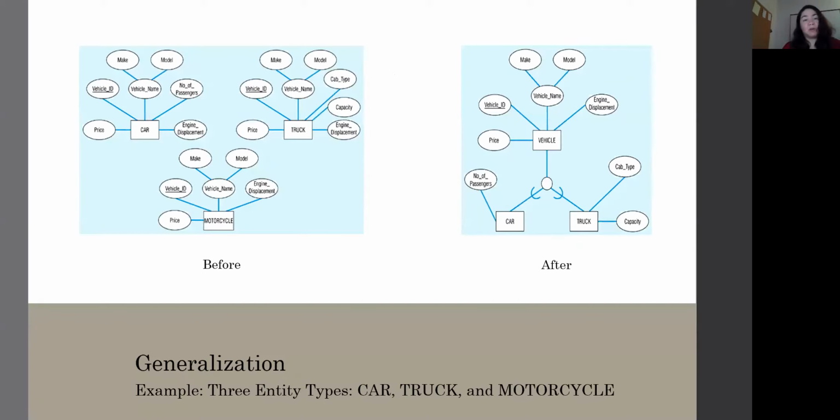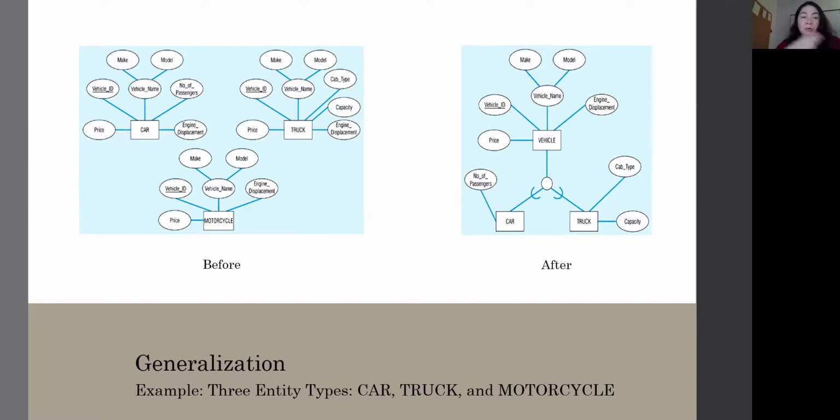Okay, so here we have generalization. On our before side, you see we have three different entities. We have cars and trucks and motorcycles. And if you pause for a second and look at the actual attributes, you see that they have a lot in common, right? Like they all have parts, they all have IDs, they all have makes and models and names and all these little things, but they also have some differences, like cars have a number of passengers, for example. So when you recognize that these different entities share a lot in common, you can oftentimes combine them.